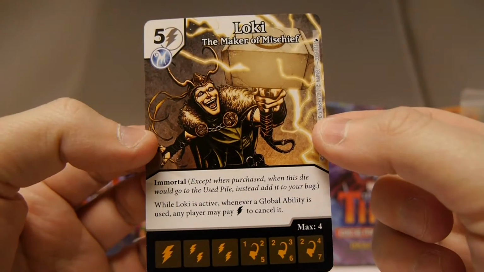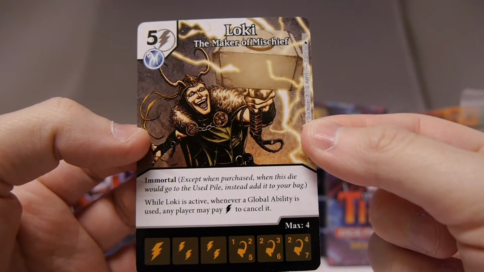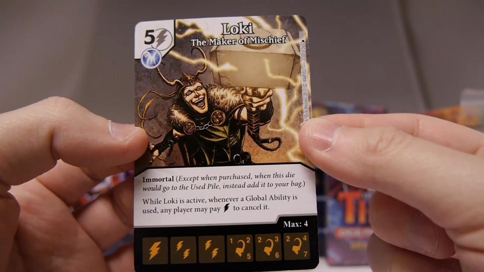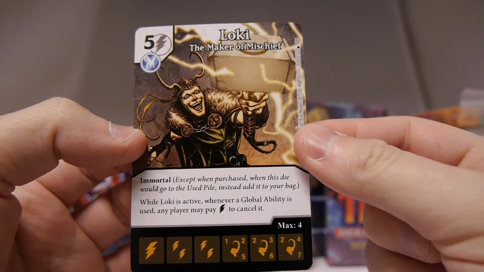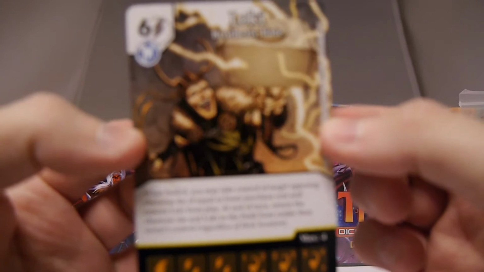Loki. It's a Thor set. We need Loki. The Maker of Mischief. He's got Immortal. While Loki is active, whenever a global ability is used, any player may pay a bolt to cancel it. 1/2/5, 2/3/6, 2/4/7 for 5 bolt, and he's got the Mystic affiliation.